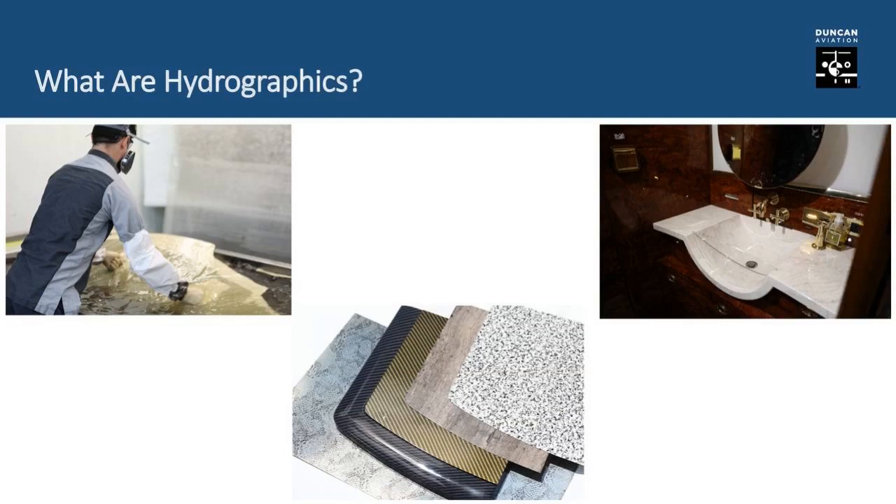So Chris, talk to me about hydrographics — what are hydrographics? Essentially, hydrographics is a graphic process that is applied through a water transfer. One of the benefits is getting items that have more difficult contours so that you can achieve a customized finish. As for substrates, essentially anything that you can paint, you can get a hydrographic dip on. There are some areas we want to stay away from, like inside cubbies, but exterior surfaces that are hard to cover with veneer and similar materials are ideal candidates for hydrographic solutions.